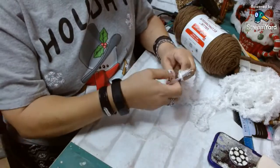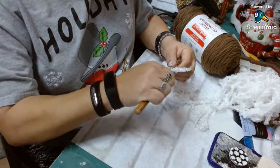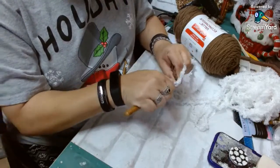So I'm just doing the little fuzzy on top of this one like I did the other ones. And I'm doing this because I started it and I have to finish it.